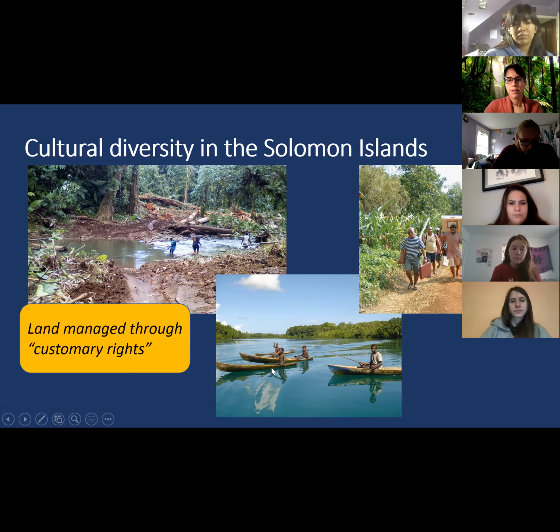And then there's customary rights for fishing areas, right? And there's customary rights for where you can farm. So essentially what this means is that they have a couple things working for them that mean that they will manage their resources well. So there's accountability, right? If you go in and log out the forest, then you're not like in a multinational company and you fly back to the US the next day. Like you have to live there the next day and everyone hates you and is mad at you.